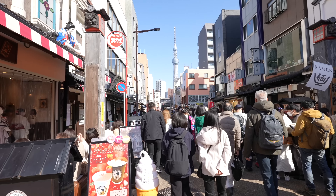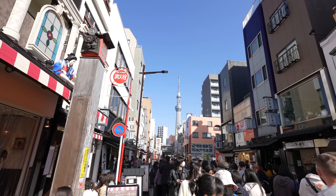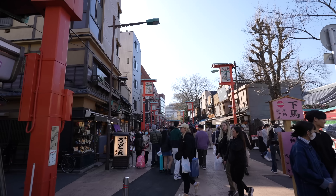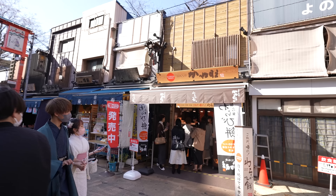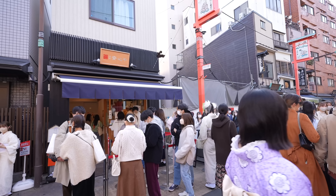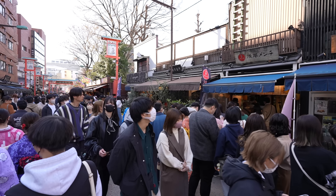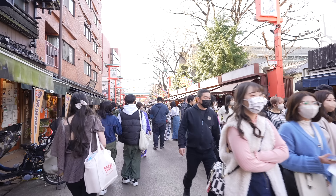By the way, if you are heading to Tokyo Skytree — yes, that's the one over there — it's about 15 to 20 minutes walking from here. You can take a trip or you can walk. There must be so many people at Asakusa Menchi too. There's a new Walabimochi store, and that's Anshinya, the deep-fried chicken Taiwanese style. And that's the line for Asakusa Menchi — yes, on a weekday, so many people. That's a long line, and this is the weekday!